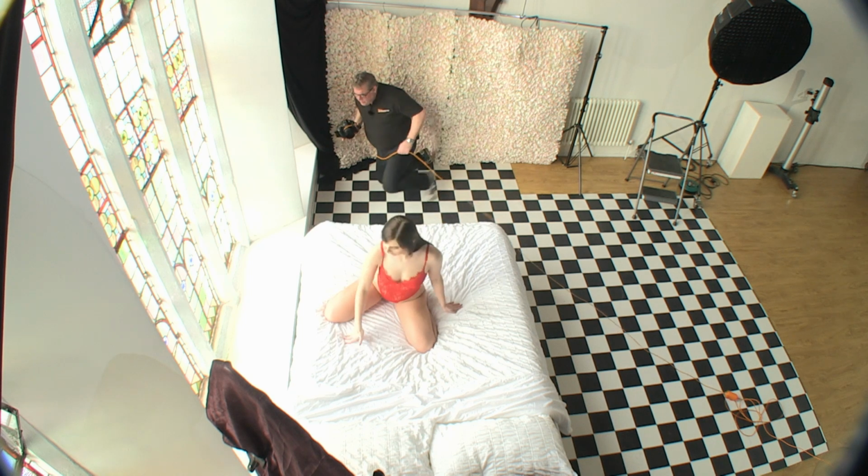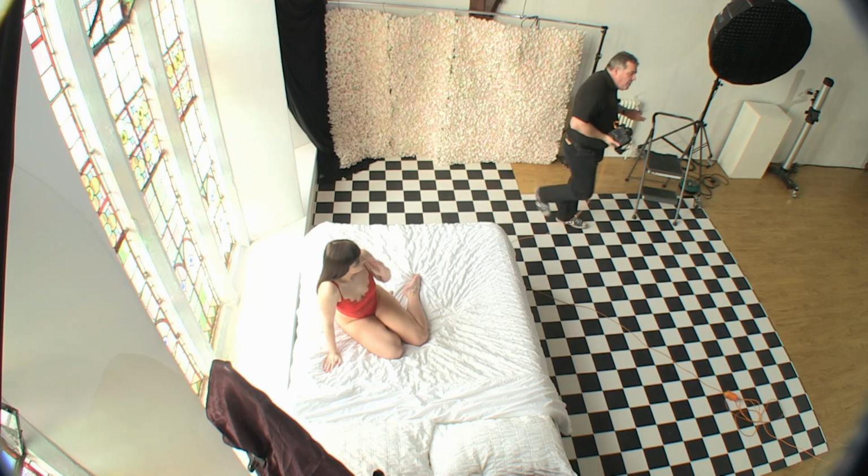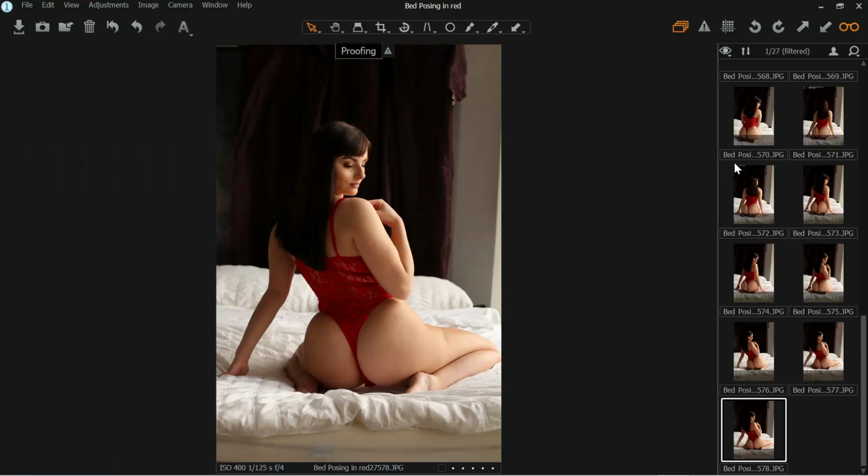Nice, relax. So we got a nice, simple flow just from that kneeling basic pose that we just saw, yeah? Notice though, as soon as I went into the light, I've gone to the f4 because obviously I'm photographing for the highlight. I'm only really going to the f2.8 when basically I'm shooting against the light.